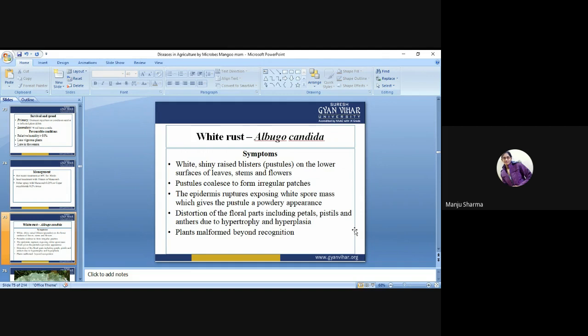Then the next is the distortion of the floral parts, including petals, pistils, and anthers, due to hypertrophy and hyperplasia. And the plants will be malformed beyond recognition.